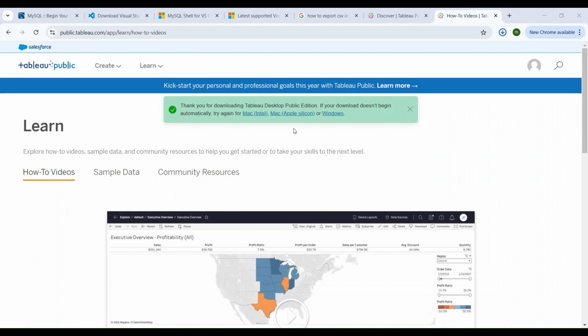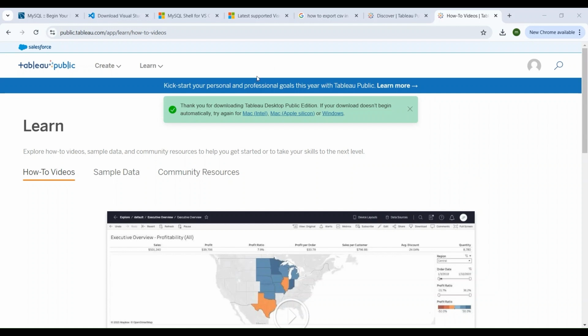So Tableau Public is still downloading for me. So let's hopefully wait. Okay, perfect. So the download has completed itself. I can now execute the installer. And from here, it's pretty straightforward. If you don't want to customize any options, I would recommend you just go with the default options throughout the entire installation process. If you know exactly what you're doing, feel free to customize certain components of your install. I wouldn't if this is your first time.